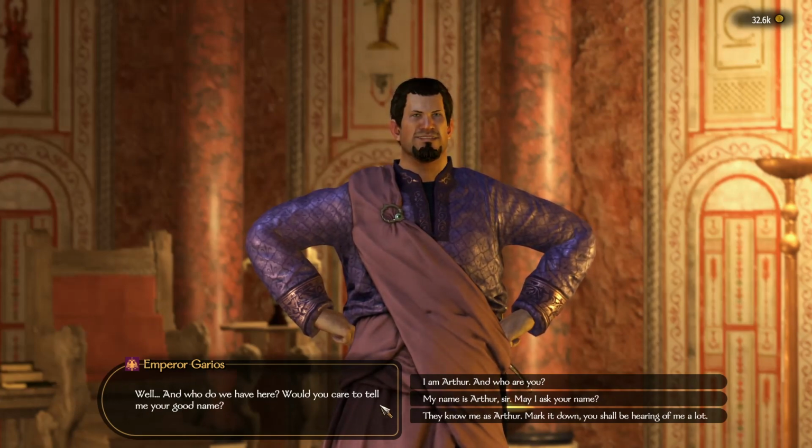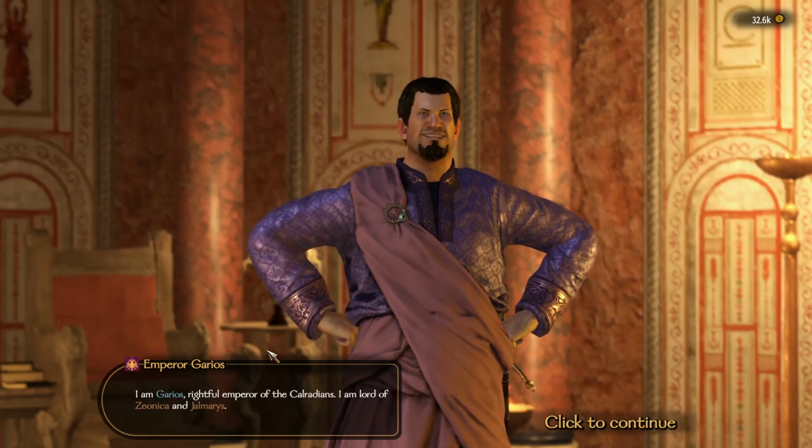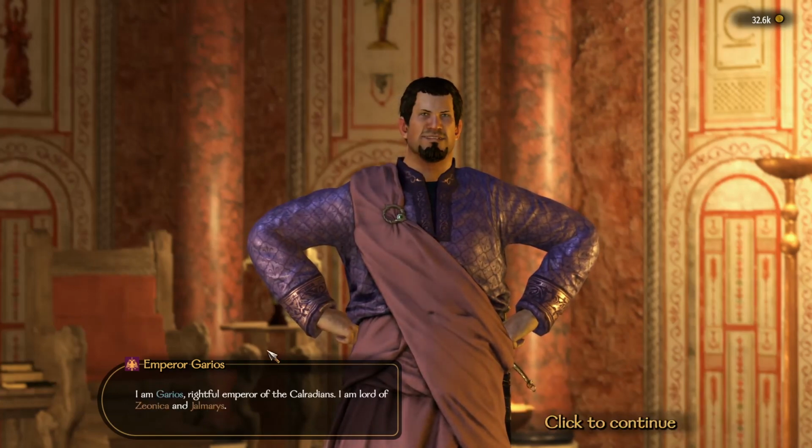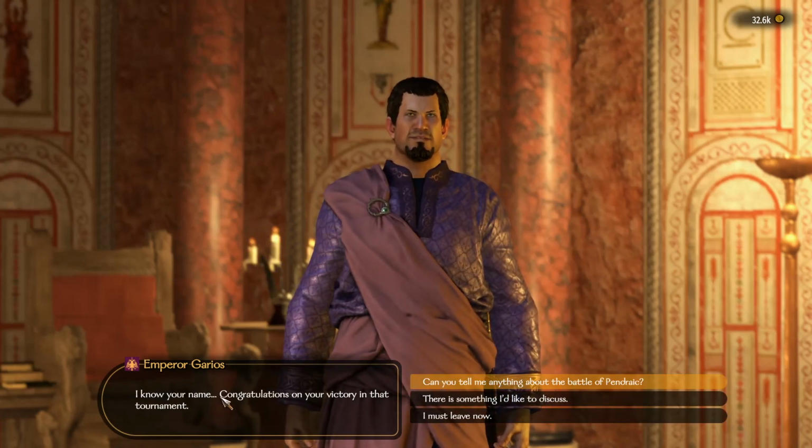Well, and who do we have here? Would you care to tell me your good name? My name is Arthur, sir. May I ask your name? I am Garios, rightful emperor of the Calradians. I am lord of Zeonica and Jalmaris. I know your name. Congratulations on your victory in that tournament. Yeah, I bet you're happy about that.